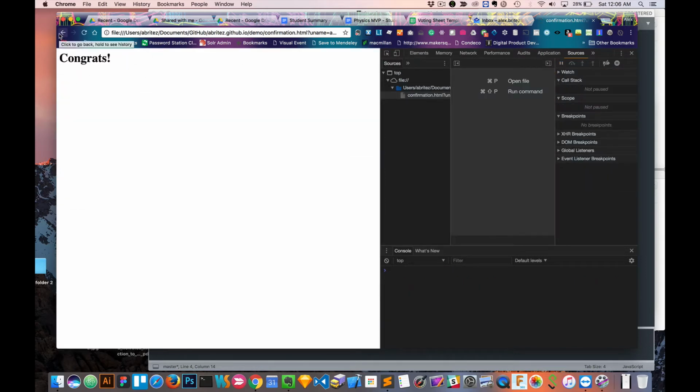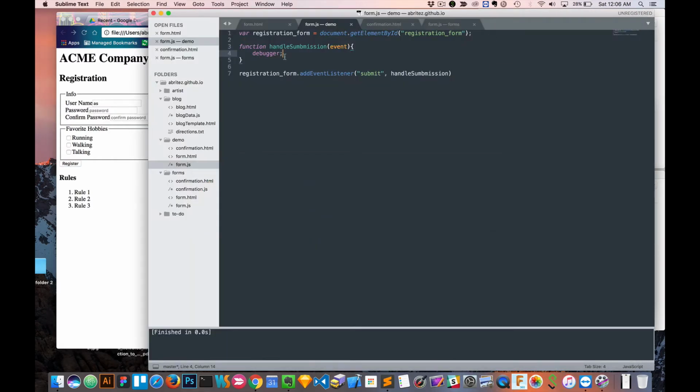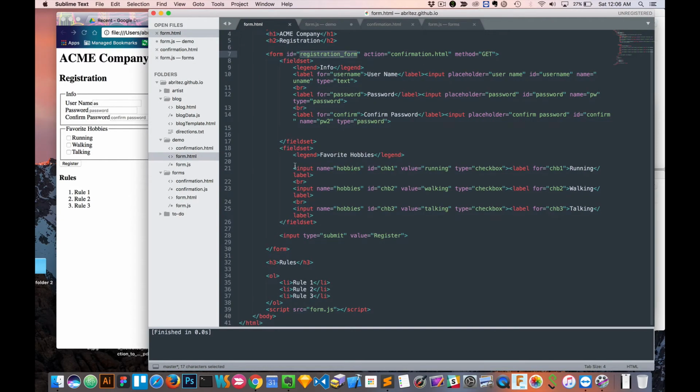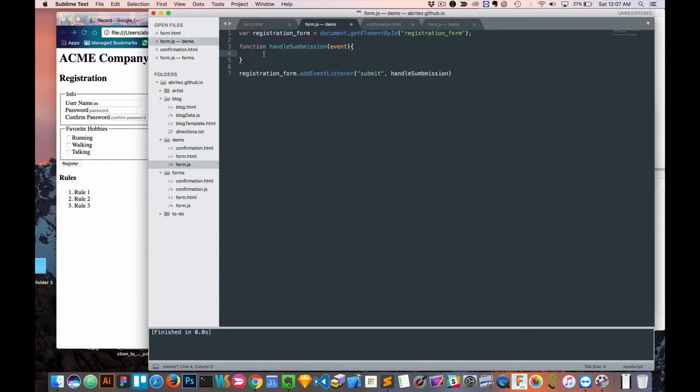Okay, so now let's go back here and take out that debugger. What I mean is that in these, we have this name. It already has hobbies because all of these checkboxes live within the same group under hobbies. If I check two of them, they are all going to be in an array. Okay, so next thing. In handleSubmission, that means now we know we get username, and that's going to equal registrationForm.elements.username. Okay, so that's the first one. We could just copy this. All right, and a couple other things.